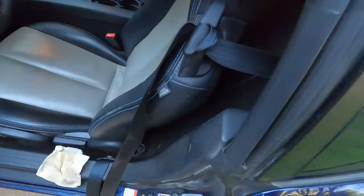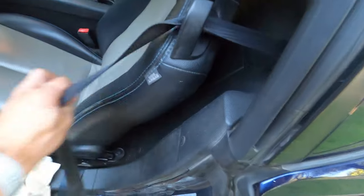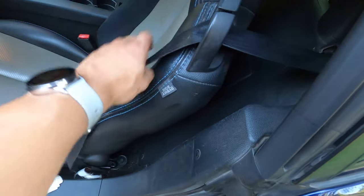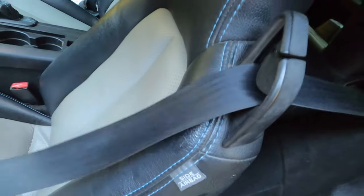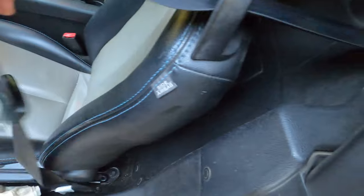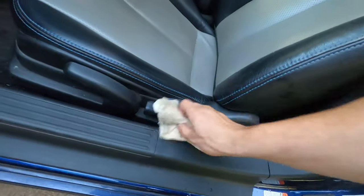That's absolutely gross. Let's see if this thing rolls back up with a nice satisfying sound — I'm just going to undo that. It doesn't quite go in all the way, so there's probably just a bit of looseness in the mechanism, but it does roll in a whole lot smoother and it looks so much cleaner. That's actually something I wouldn't mind having touching my skin. I'm going to go bathe in fire now after touching that.